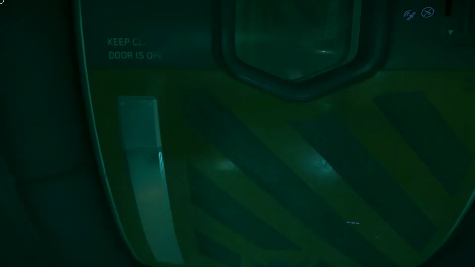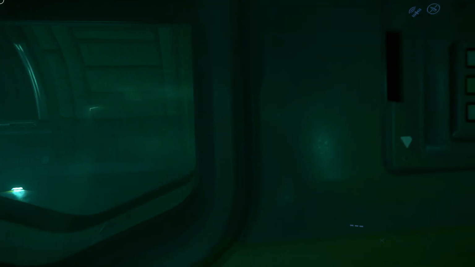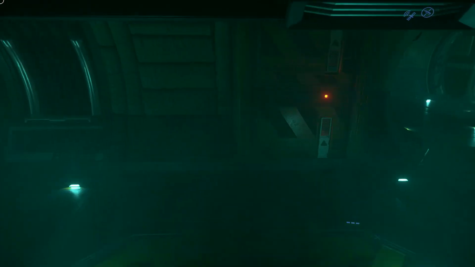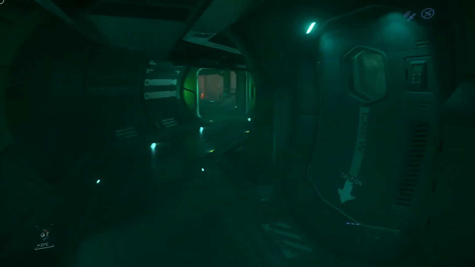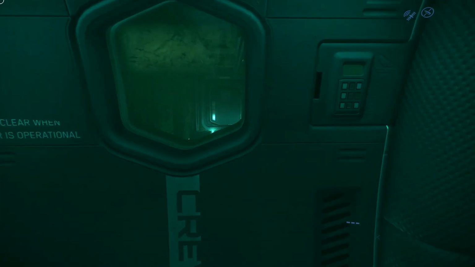Door, please. Oh, no. Come on, door. No! No! Then the alien still puts his head there. Okay, got a little bit worried then. Crew. Okay, these doors are slow in this place.